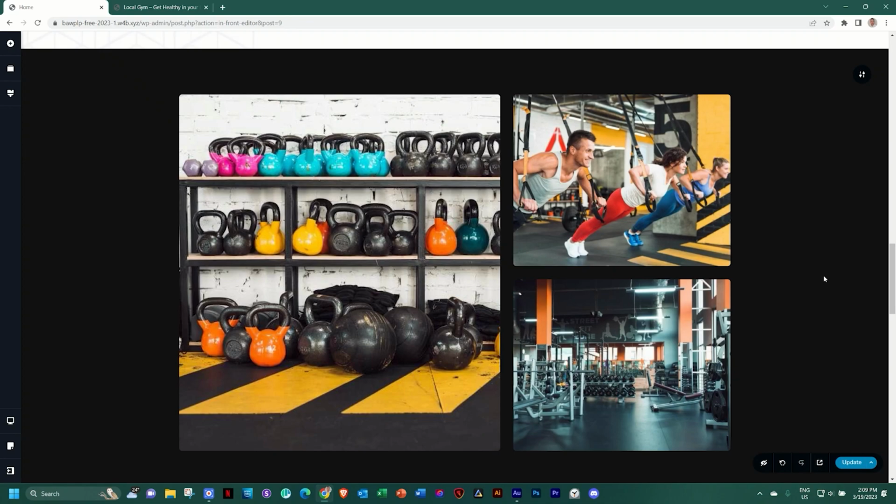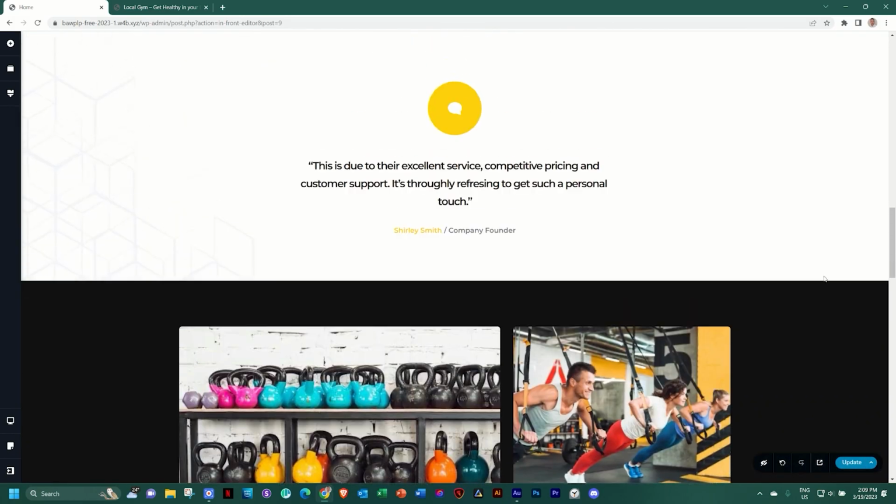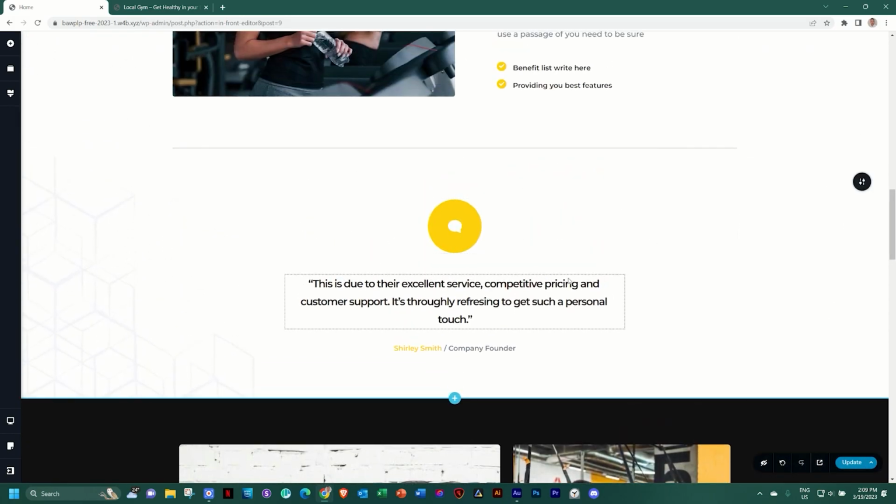On our page that we brought in, we have over here a testimonial section. I want to spice this up with a little different design and also then turn it into a block slider. The first thing we will do is to delete this block, and there are two ways we can delete it. We go to the block settings here and you see the trash can in the top right corner, select delete.